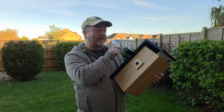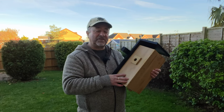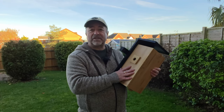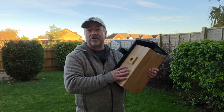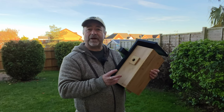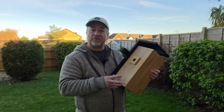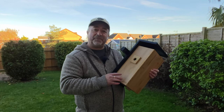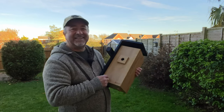There was a little bit of assembly work just to attach the camera onto the back of it — not much else. I've charged it up fully and I'm going to mount it on the fence. One thing they say is when you're mounting bird boxes like this, don't have them south-facing, because they'll get too hot when the birds start to nest and you're in danger of killing the young birds. So I've got a fence post that's pretty sheltered, right in the corner. Hopefully we're going to get a Wi-Fi connection to it — we've tested it and the Wi-Fi seems to work okay. If not, we'll just move it to a different position in the garden. Let's go and see.